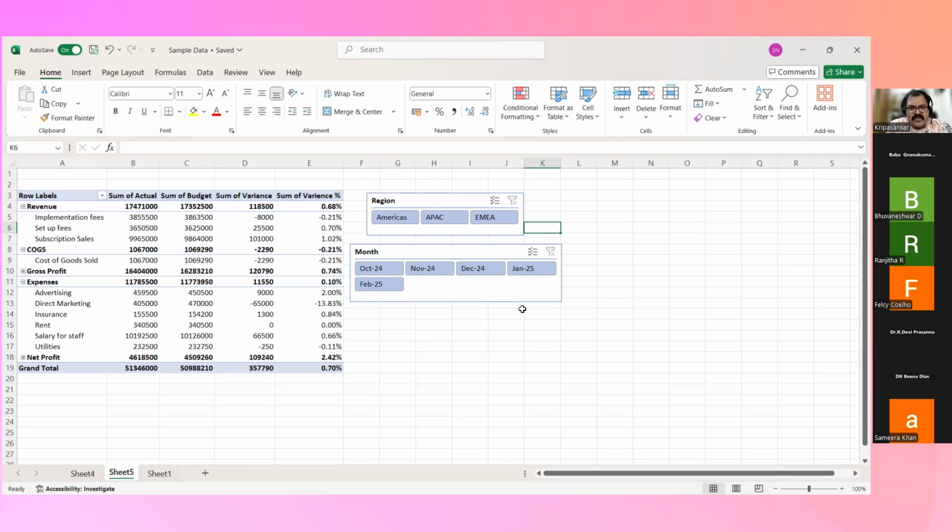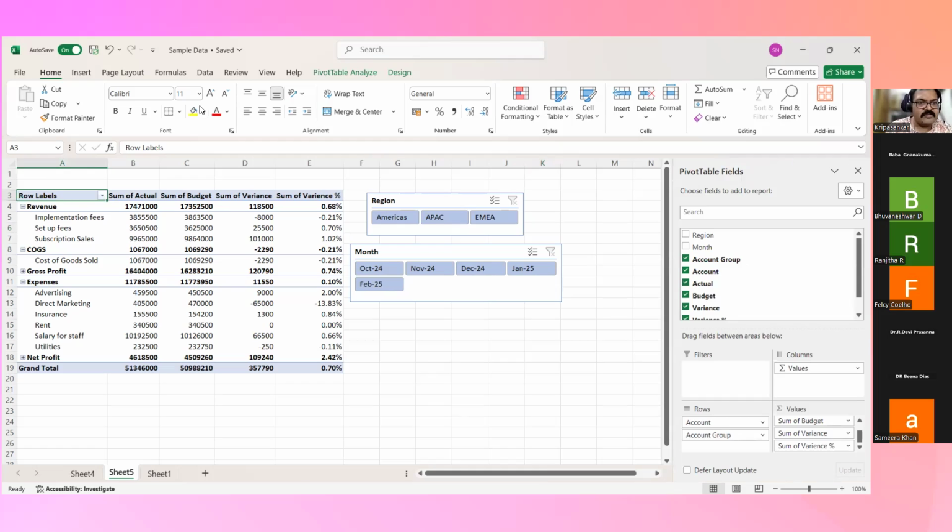Okay. It's a very simple tool, pivots, but obviously there is a lot of intricacies, or a lot of things that you will have to understand on this. Now, let me tell you one more thing. Over here, I don't want these row labels, so I can delete this off. And let me put it as a PNL view. You can name it anything.